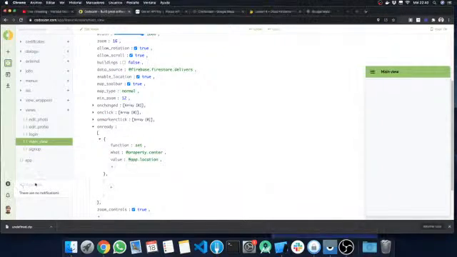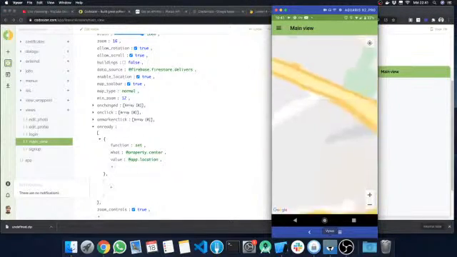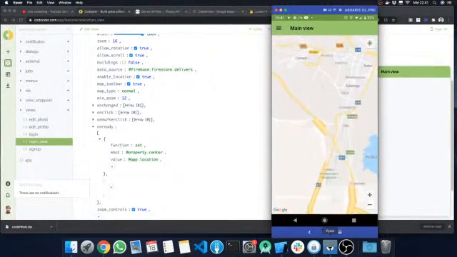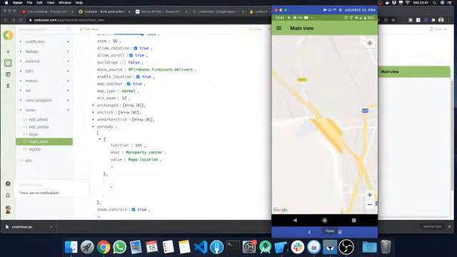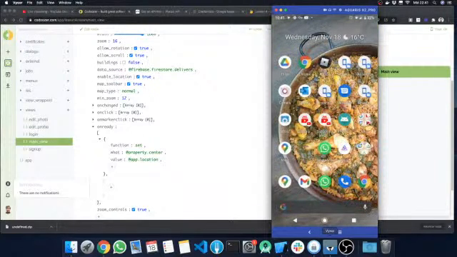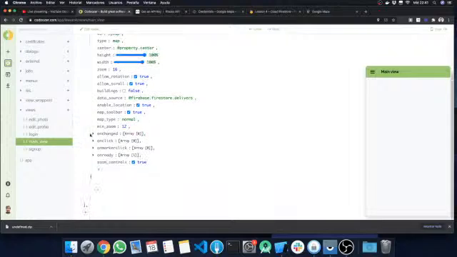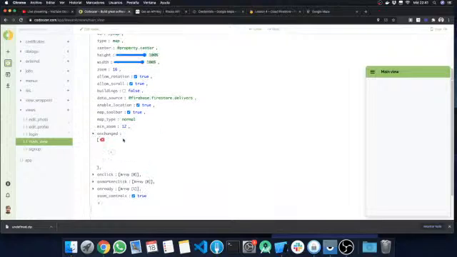Okay, so imagine that we want to move the map. And if we close the app, what if we want to open the app and see the same location that we had the last time we closed the app? How can we do that? So this is the other event, the onChange. I told you that whenever you move the map or you zoom in or zoom out, when the map stops, then this event will be called.